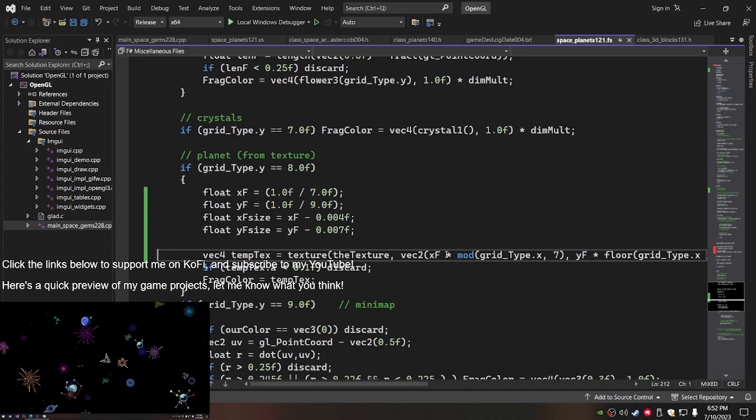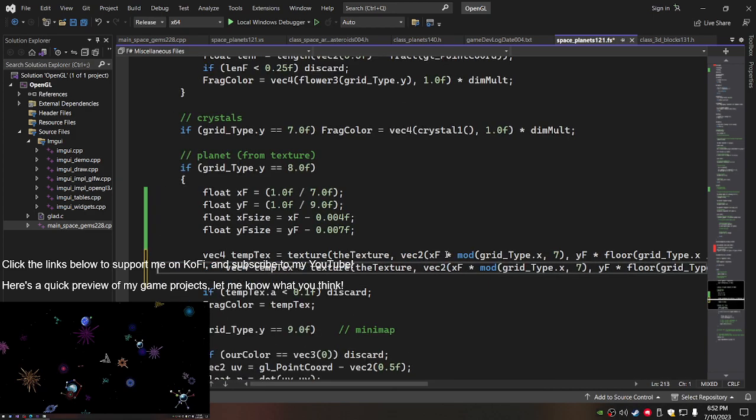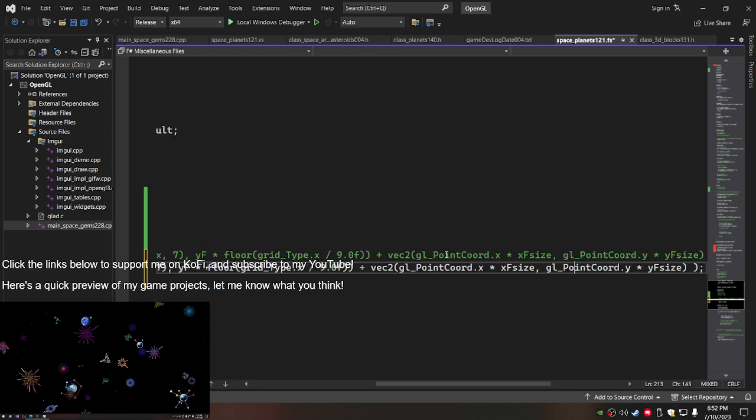Now the other thing we could do, hold on, let's just redo this line. Computer, what was that? Visual Studio totally breaks down when it comes to inside the fragment shaders. Let's just put this back.